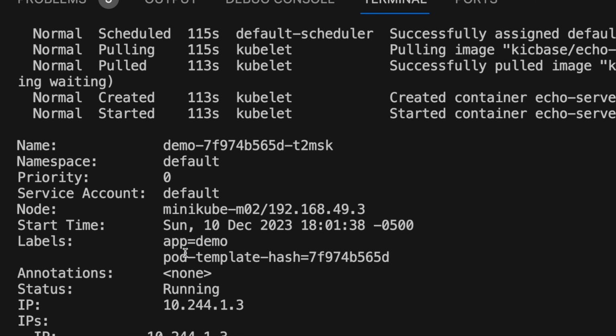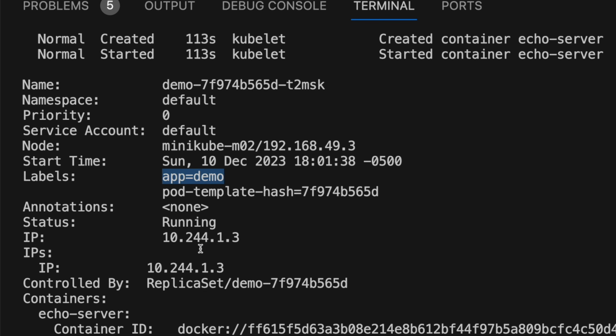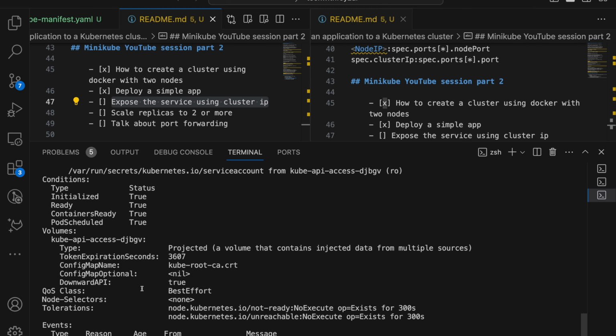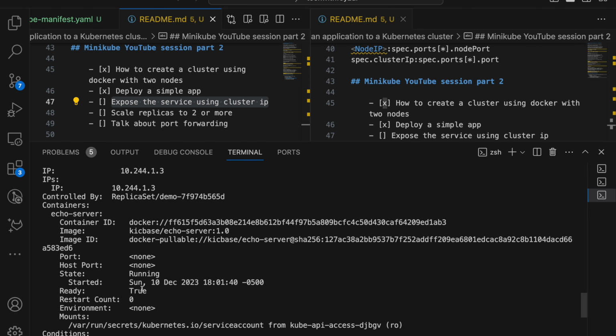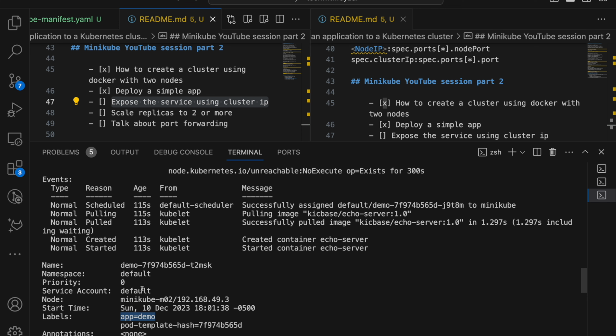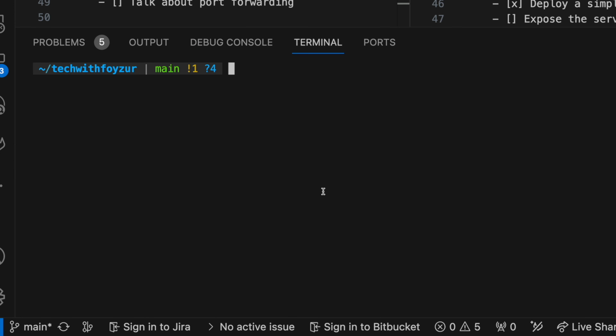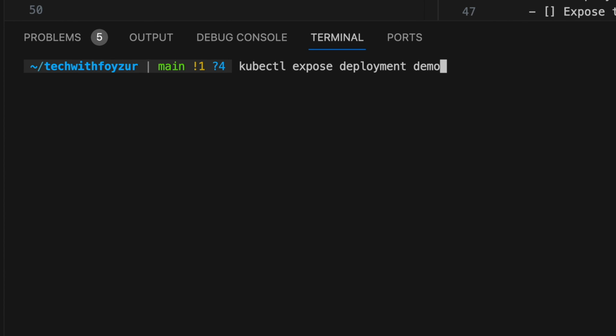Service discovery has a selector which will be exactly the same name. So the service can discover which pod it has to send the traffic to, right? One thing here is important, I will talk about it after some seconds, not now. Okay, let's talk about this. So you're going to expose the service. So you're going to say kubectl expose deployment demo. You have to have the same name that you have in the label, because we are using the CLI, right?